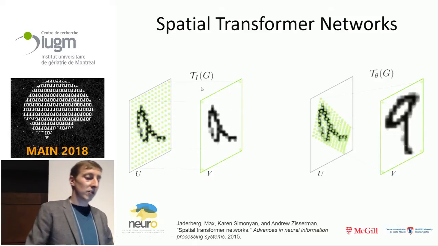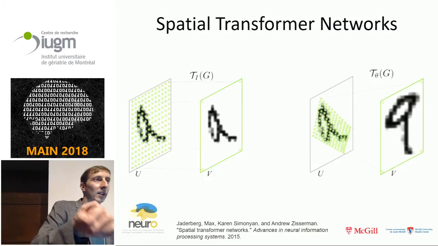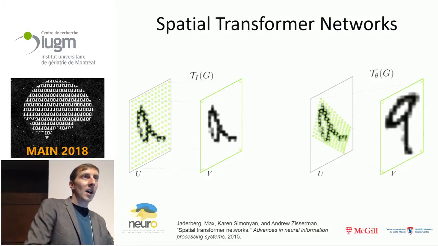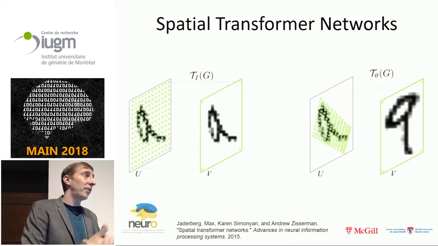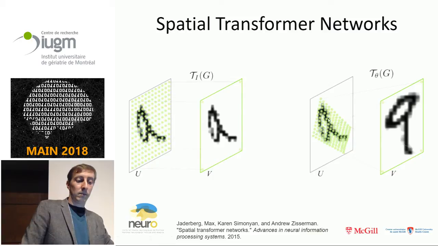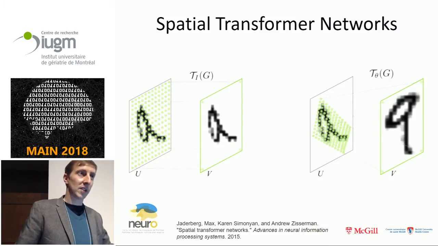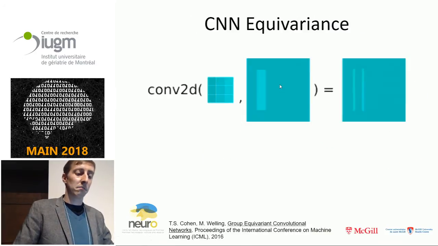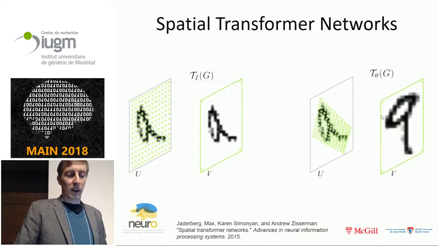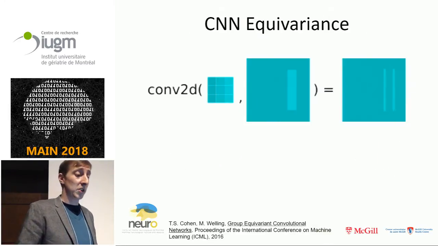But basically, you can show that over these big data sets where digits are rotated and you've got some occlusion, this spatial transformer network will find the digit, apply the affine transform, do this resampling on this grid, put them all into the same space, and then figure out that this is a 9. And this is just trained end-to-end with random initialization. So I think this kind of thing is very powerful. You could potentially use that with enough data for neuroimaging data.